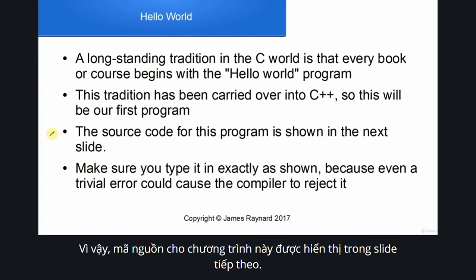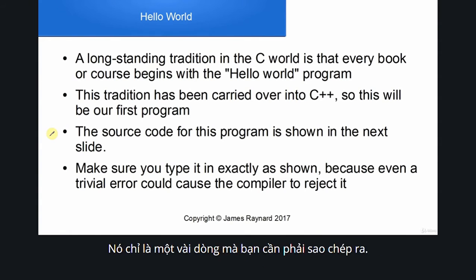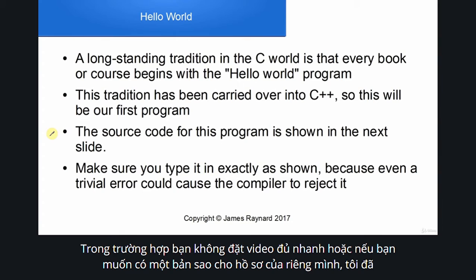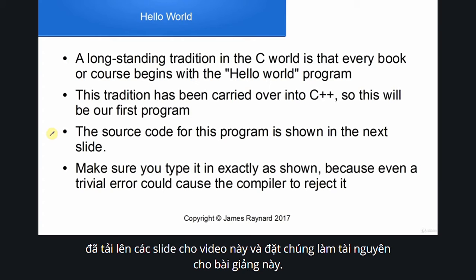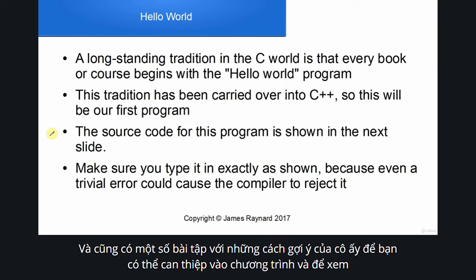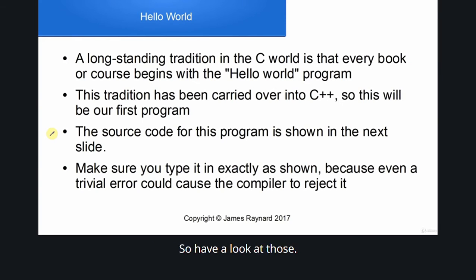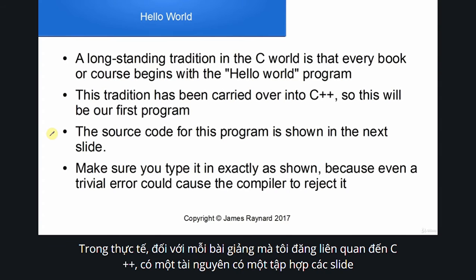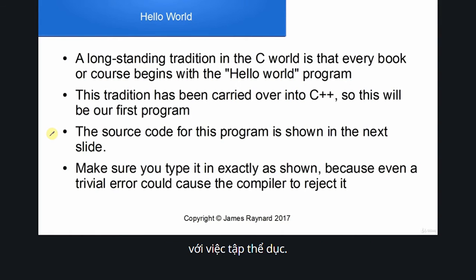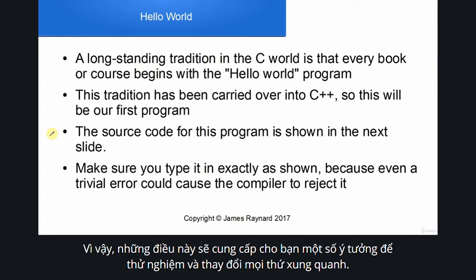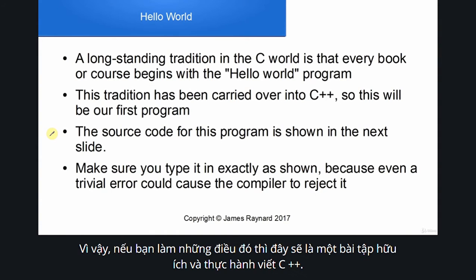So the source code for this program is shown in the next slide. It's just a few lines that you need to copy out. In case you don't pause the video quickly enough, or if you want to have a copy for your own records, I've uploaded the slides for this video and put them as a resource for this lecture. And there's also some exercises suggesting ways you can tamper with the program and see how it breaks. So have a look at those. In fact, for every lecture that I post related to C++, there is a resource which is a set of slides with exercises in. So these will give you some ideas for experimenting and changing things around. If you do those, it will be a very useful exercise and practice in writing C++.